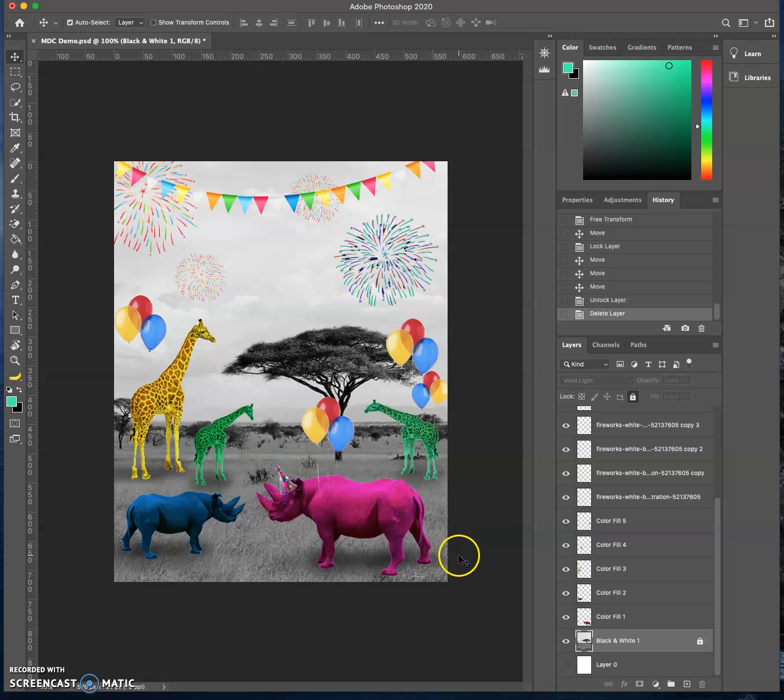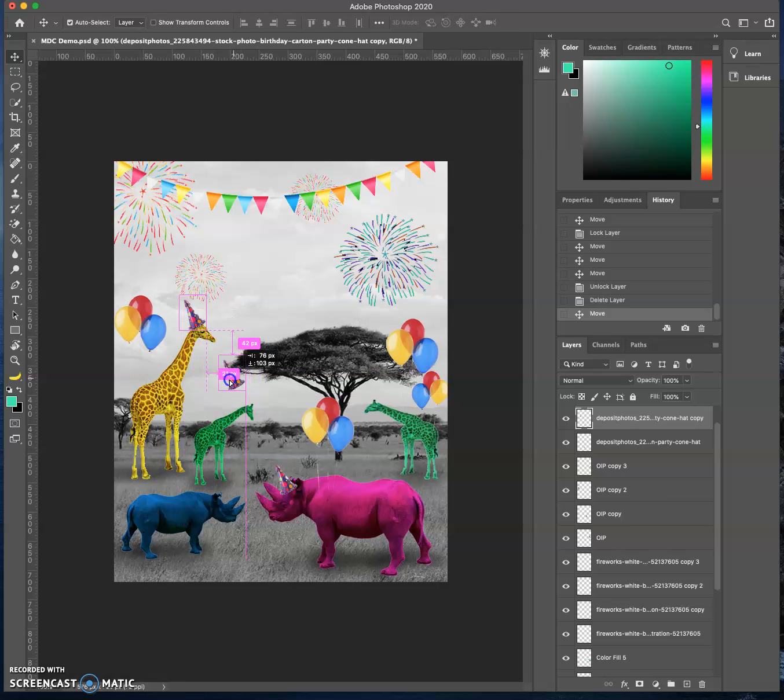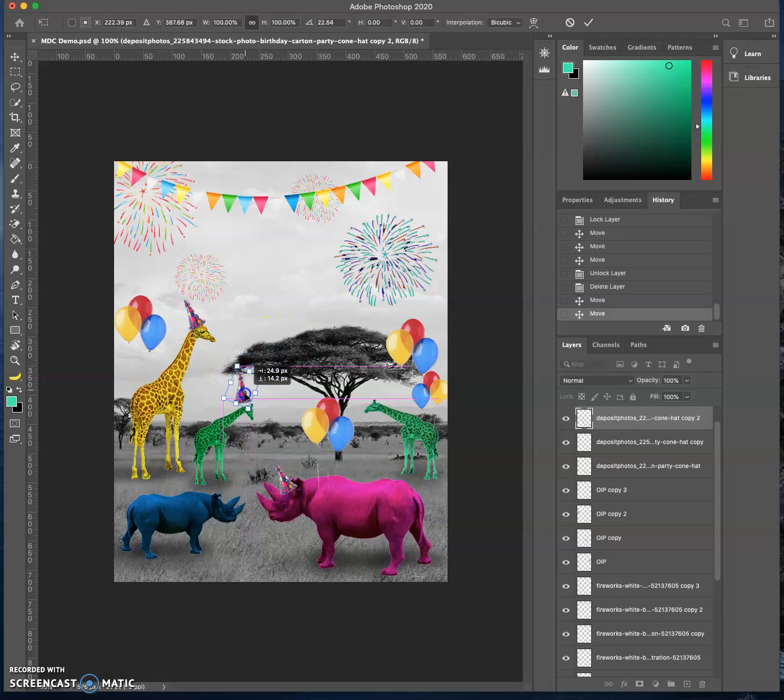Now it's ready. All right, so I could play around. I could put more color overlays. I could do less colors. It's up to me. So, but play around with it. Give everyone a party hat if you want. Party hats do help to make it look more birthday party. Definitely smaller.